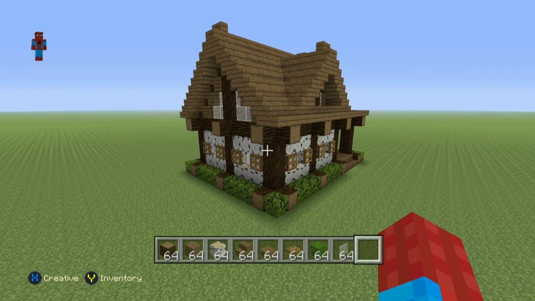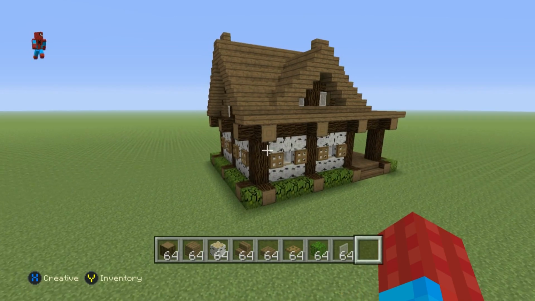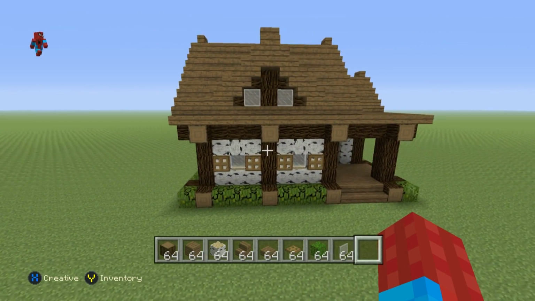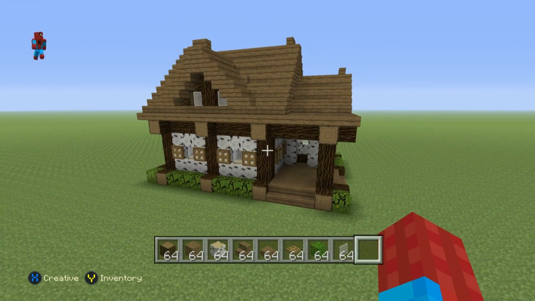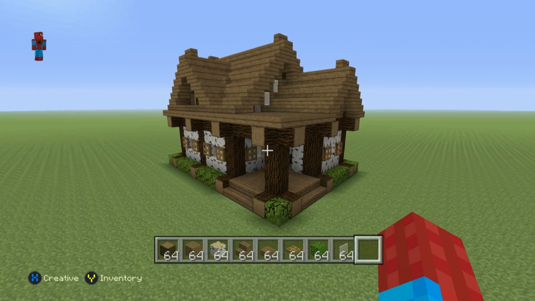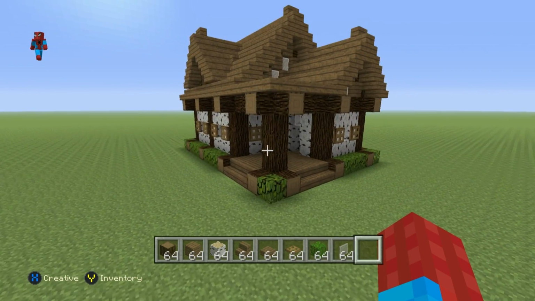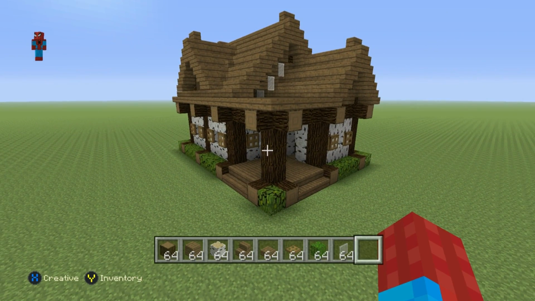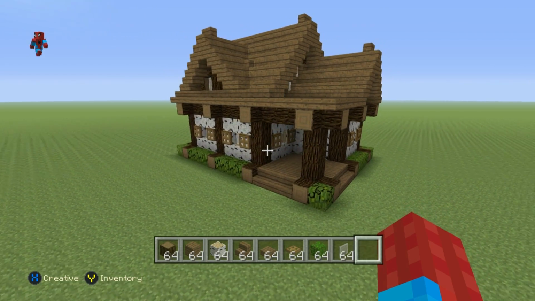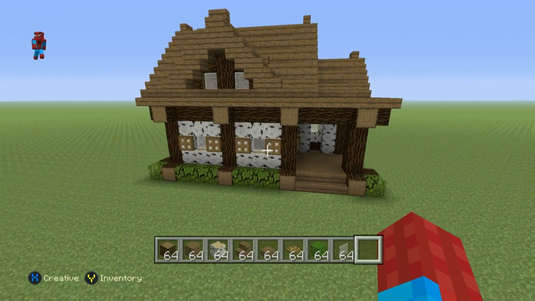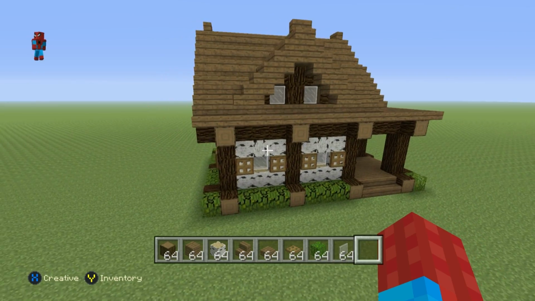And you know what, guys? We've actually just completed the house. I've only just realized it, but we've inadvertently completed the house. That's all that needs doing. We don't actually have to add anything else. This is kind of a cool view as well. I love these diagonal views. But yeah, once you've added in your jungle leaves, the structure of the house is actually 100% complete.